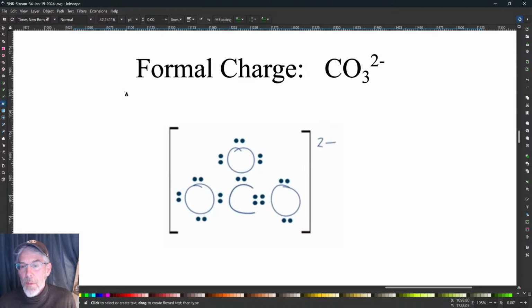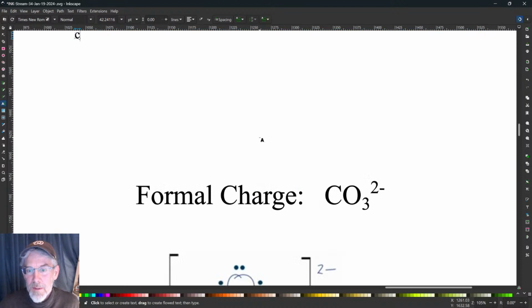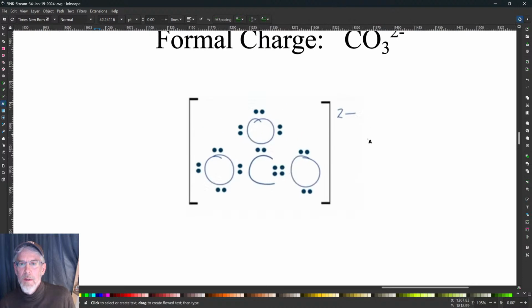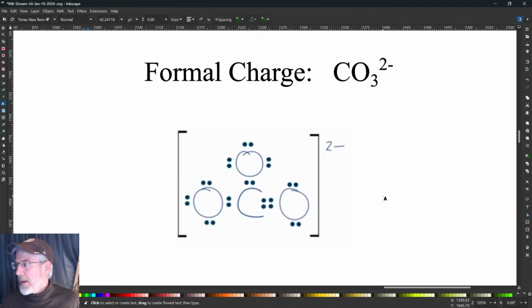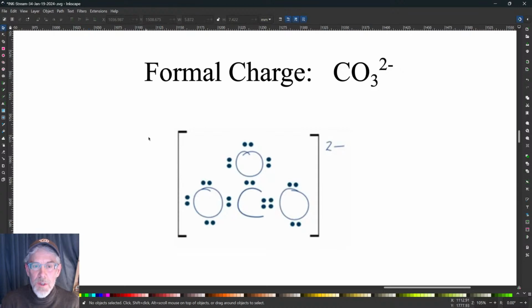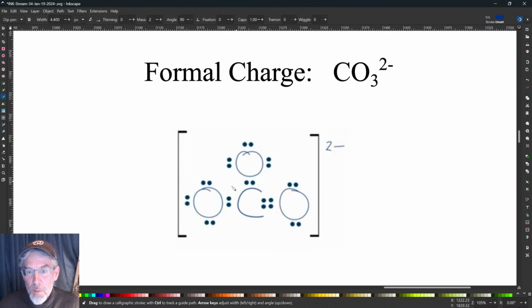So can you figure out the formal charges on the elements here? And here's the deal. When you're finding formal charge, all of the formal charges on the atoms need to add up to the charge on an ion. Formal charge is a measure of stability, but it's also a measure of which Lewis structure is more favorable or likely, which is related to stability. If it's not stable, it's not really going to exist. So I would agree it's a measure of stability as well.